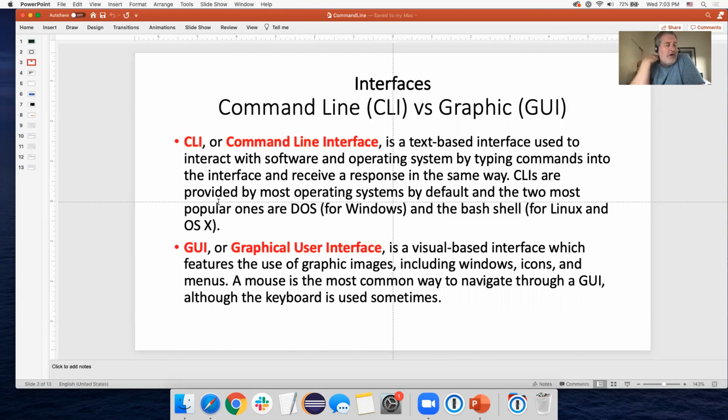Hopefully you're all familiar with what a GUI interface is. If you're used to a Mac or Windows and you have a mouse, you're using what's called a graphical user interface. There's pictures, there's icons, the little arrow for the mouse moves around on the screen. That's the most traditional way to interact with a computer. But sometimes, especially when you're working in a technology job, you might be interacting with a server that might not have access to a GUI interface. It's very possible that you're going to have to connect through some kind of terminal window and actually run everything from a command line.